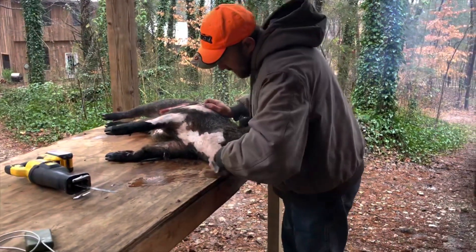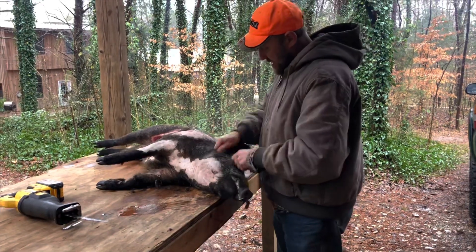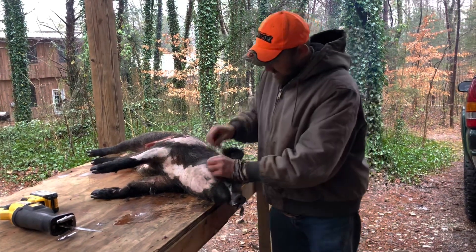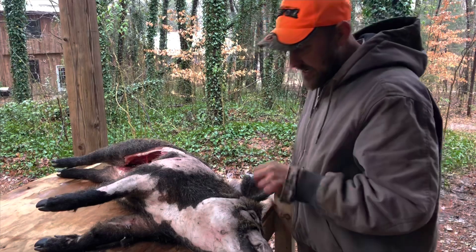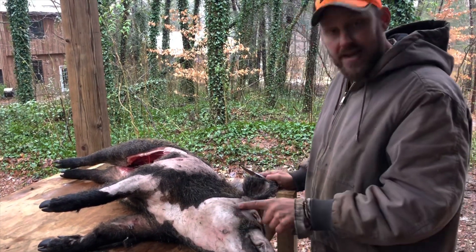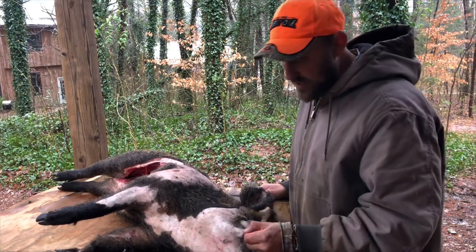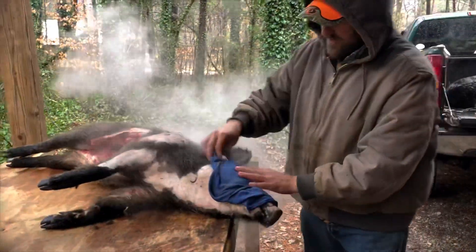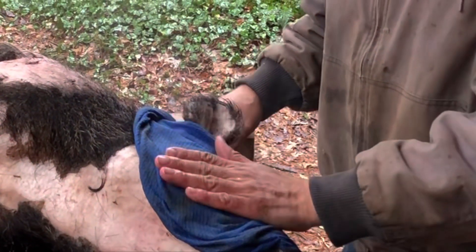I am happy with this, son. Ain't that amazing? Right here on this neck it doesn't come off. You've got certain places that do and certain that don't. Look like he's got some beard sticking out of his nose. This is really strange how you have these particular lines that will not come loose — it's unbelievable how tight they are. This whole section of the neck and the mask — if we have to, we can take a torch and singe that off and scrape it. I may try some more hot water on it. I'm going to try laying this wet hot rag across his face and see if that doesn't help get the heat into that area.